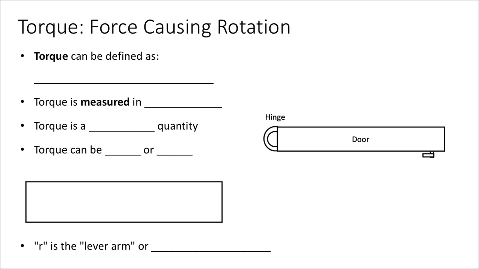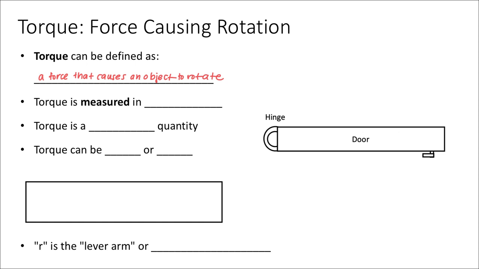So as we just discussed, we can use this word torque to simply mean a force that causes a rotation. So in other words, in order for an object to rotate, there has to be some force causing it to rotate. Or in other words, there has to be a torque causing that object to rotate. In the case of opening a door, the reason the door rotates about its hinge is because you apply a force on that doorknob. In other words, you are applying a torque to the door, which allows it to rotate open.